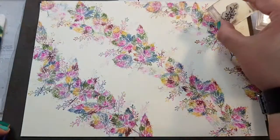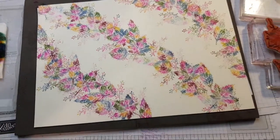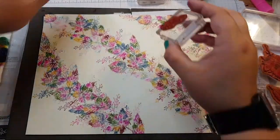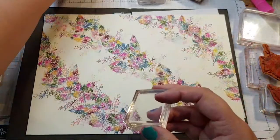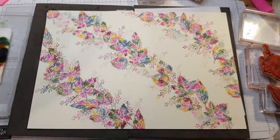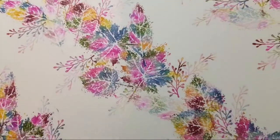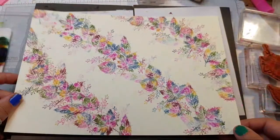Okay, now I think that will do. There is a point where I do actually need to stop. But let's have a look. I wanted to add, just keep stamping, right, Deborah? That's okay, we don't mind muddy spriglets. I had a bit of a tongue twister there. Muddy spriglets. Just going to bring this up so you can get the experience, the beauty, and the versatility that you can get with.